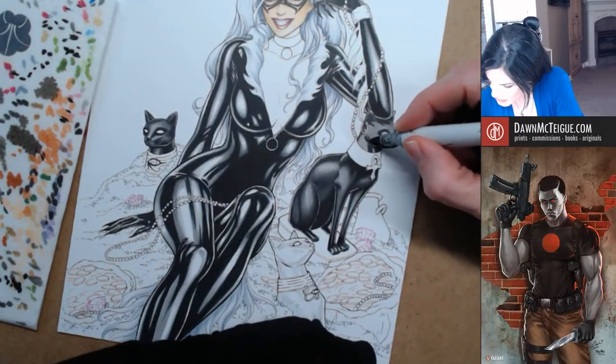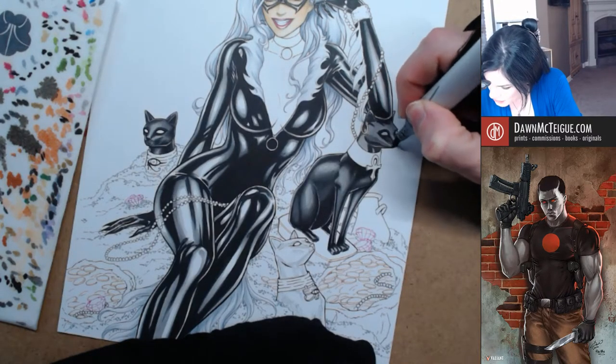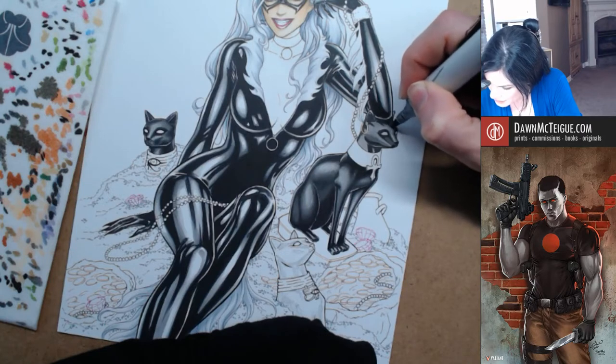All right, so I used toner 2 for a minute, and now I'm switching to 3 again. It was just a little dark for some places.